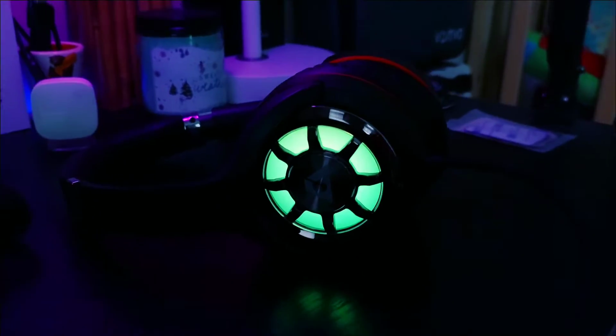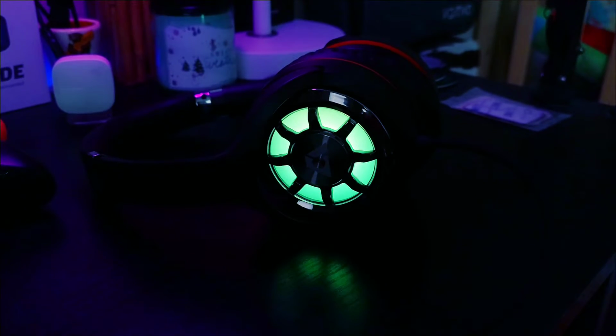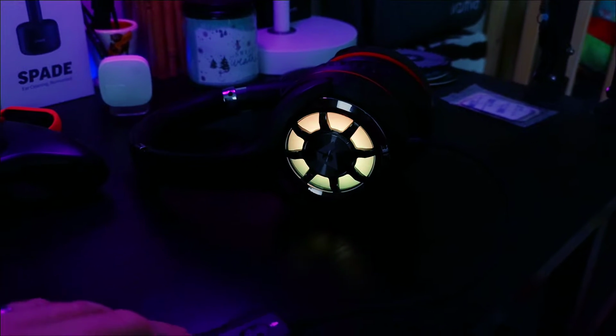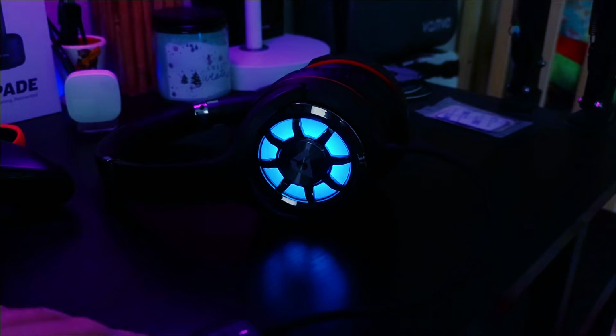Okay, let's talk about the LED lights in the headphones and the controller itself. So the very simple setup, you have this ability to have one solid color that just keeps on fading out and then popping back in, and I think that's just to save on your energy, so you don't use a lot of electricity and whatnot. And then when you press this, you're going to cycle through all the colors, so you can go and pick your favorite color that you like the most, and it will just do a fade and stay on that color. Once you get to the end of all the colors that it has to offer, it will turn completely off like you see right here, and then when you put it back on, it's going to cycle through all of the colors and fade into each one and keep going, which is kind of nice if you don't want it to be on a particular color.